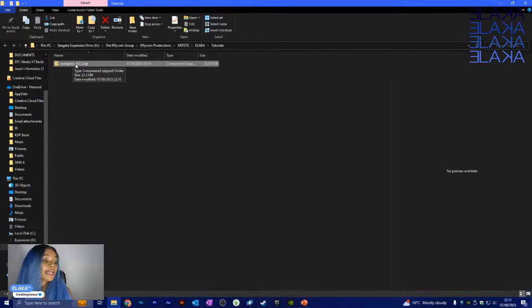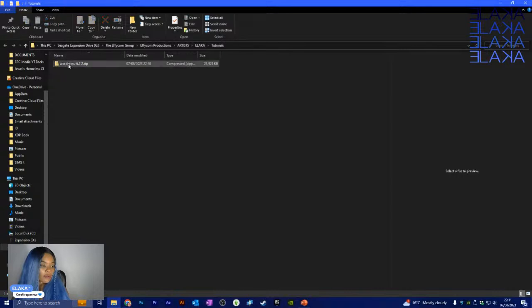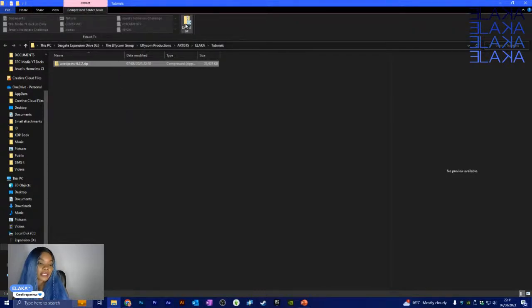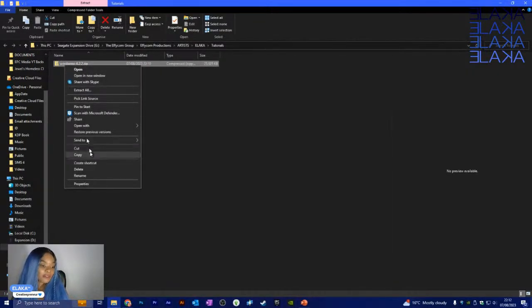Then you can literally go ahead and unzip it. You can either right click and click extract all, or if you've got it clicked on like this, you can go to compressed folder tools, and the option to extract all is there. For those who don't know, if you're using a Mac, just extract it the way you would normally extract on a Mac. It's been a while since I've extracted a file on a Mac, so I can't fully remember, and I don't want to give anyone wrong information, but go ahead and unzip the file.